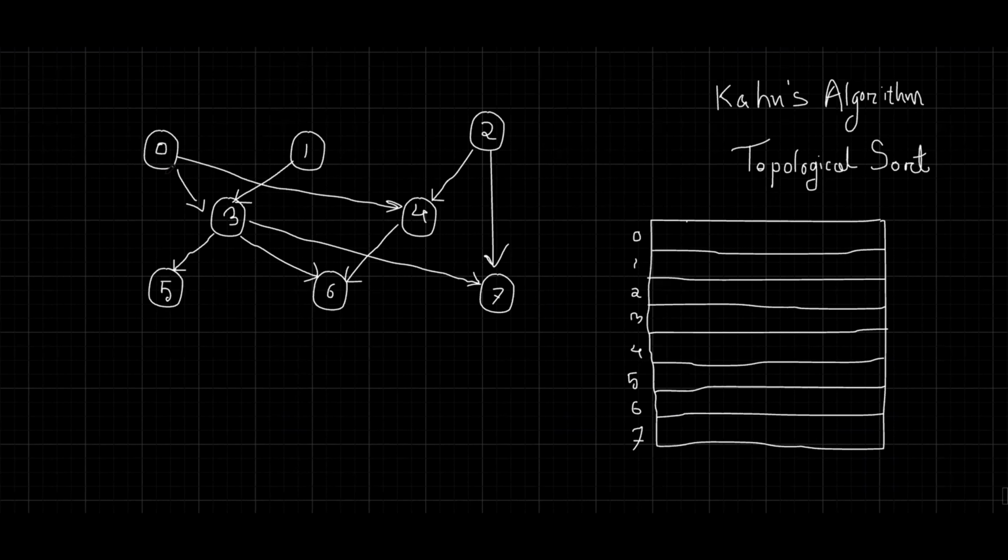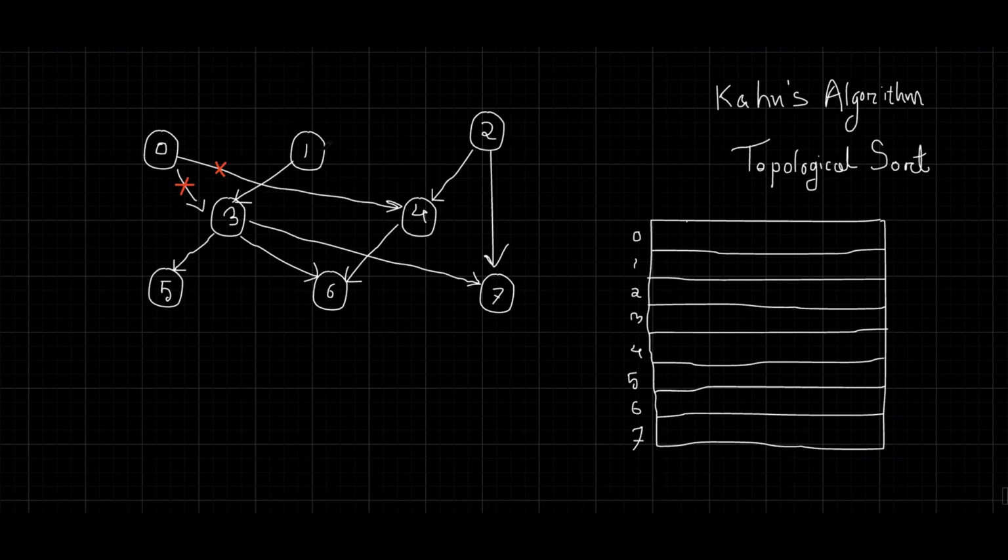Now, as currently we are at the node 0, we have to check whether the node 0 has any ancestors or not. But as the in degree of 0 is 0, it does not have any ancestors. That means we don't have to insert anything into the ancestor array of index 0. After that, we have to discard the outgoing edges from the node 0. It is the basic of Kahn's algorithm.